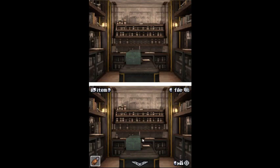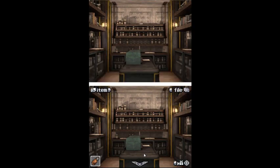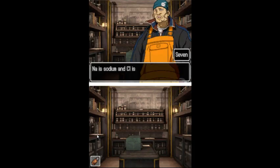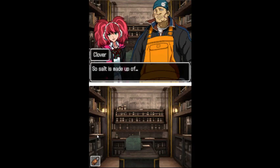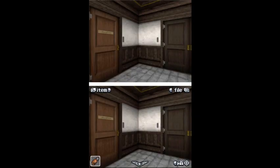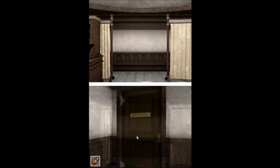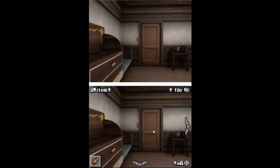Okay, so that's all great and everything. So clearly we've got all the substances that are being referred to here on this piece of paper. However, I'm not seeing how we can take numbers from these things. So salt is made up of one sodium atom and one chloride atom. Right, well, let's work with what we've got first, and we've got these bottles. So I say we get whatever's in the lockers, maybe they'll even help us with this puzzle.